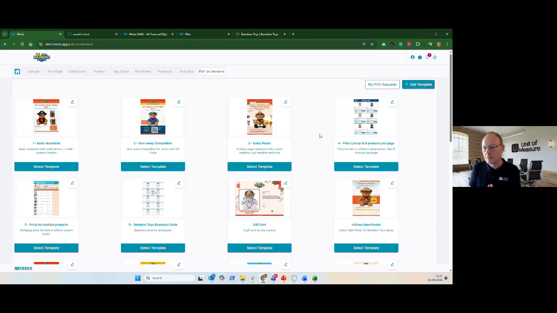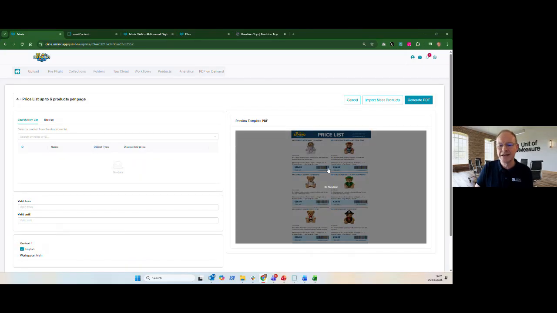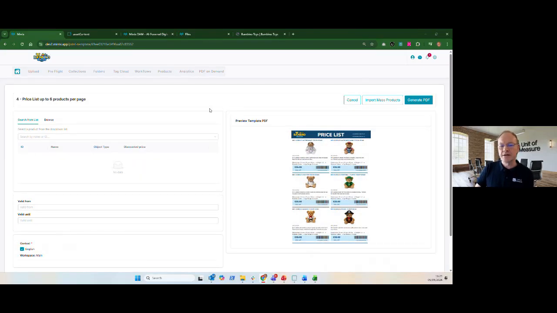So I think one of the more popular or mainstream use cases is going to be to create price lists that are custom.